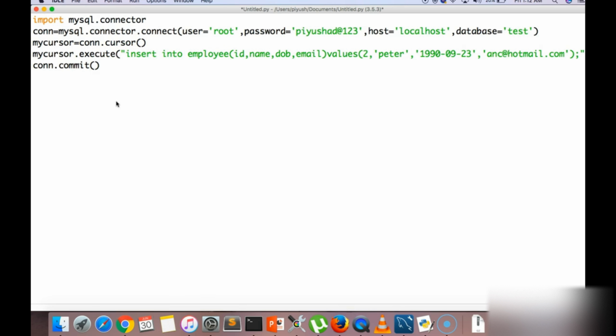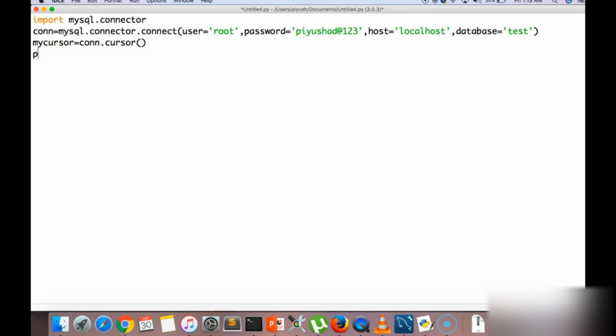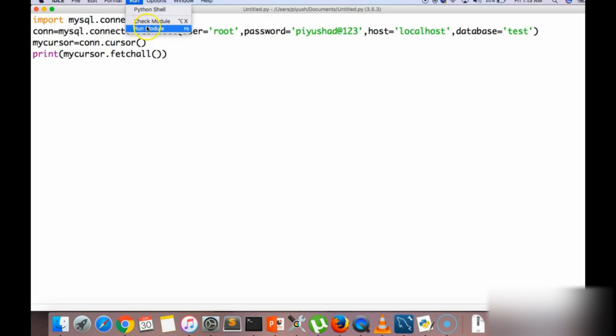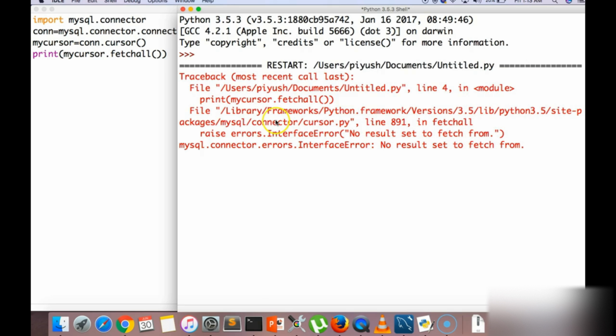And now I'm going to show you the data in our Python script. So just delete this, and here just write print my cursor dot fetchall, and here we run this module. So there is an error, no result set to fetch.